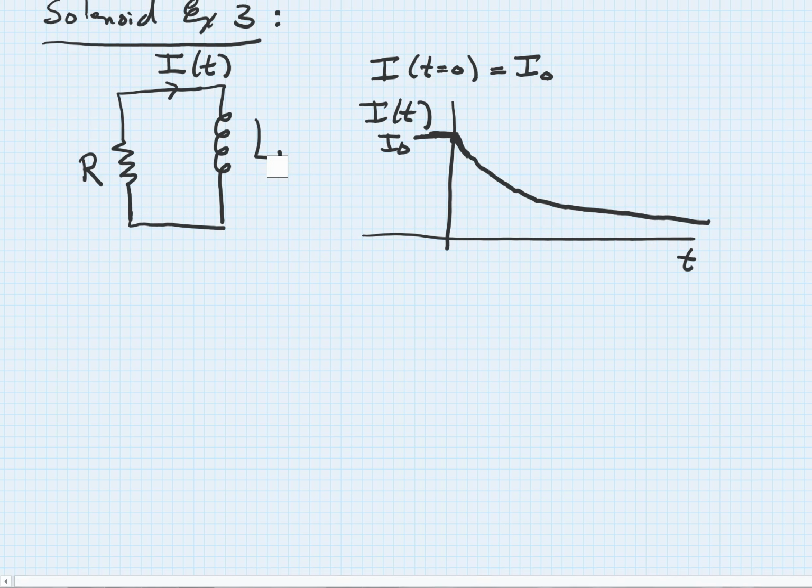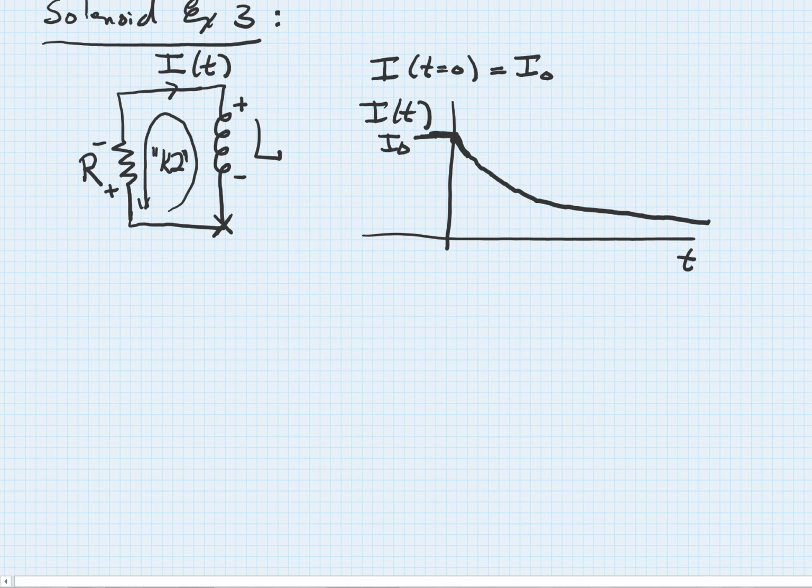Now, to carry out this analysis, once again, we're going to use one of our Kirchhoff's loops. This time, just for variety, I'm going to do it in the opposite direction, because you can do Kirchhoff's law in any direction. So this is going to be the effective K2 that I'm going to carry out. I'm going to start here. Notice we have a presumed direction of flow of the current. So once again, the upstream side, as the current is flowing down through here, is a plus. The downstream side is minus, and similarly for the resistance.